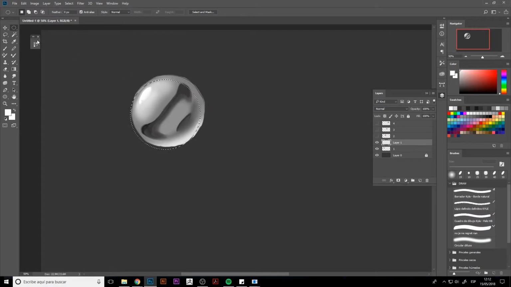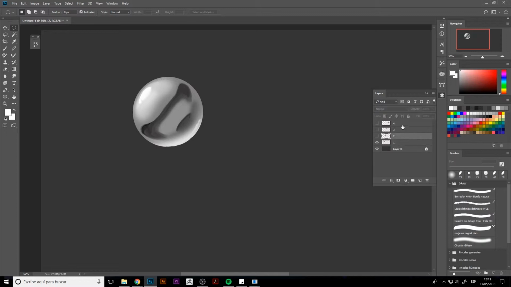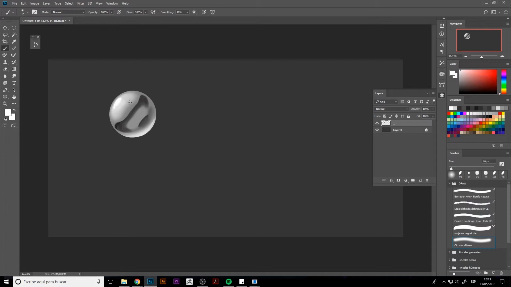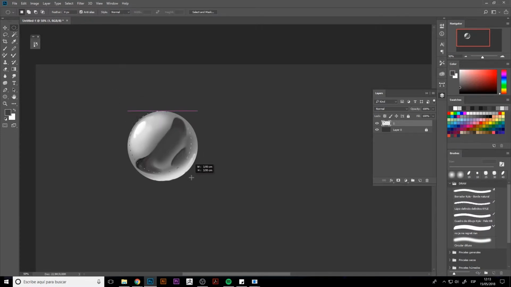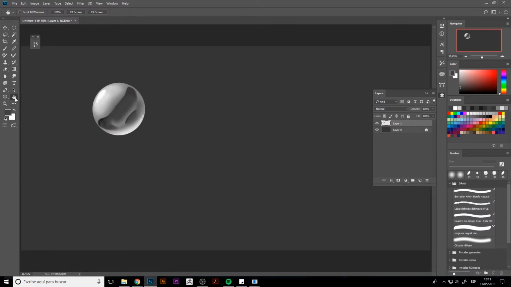So what I'm going to do next is make it a bit rounder because it's a bit irregular and I prefer it to be more even. I grab the selection. I'm going to adjust it because I can't seem to get it right. Okay, I just deleted the rest of the layers with the other gray circles. I'm going to make the final adjustments. And well, now that I've been able to make a better selection of the layer, I hit Ctrl X, I pasted it on the same place, and now we have the sphere with which we're going to work.